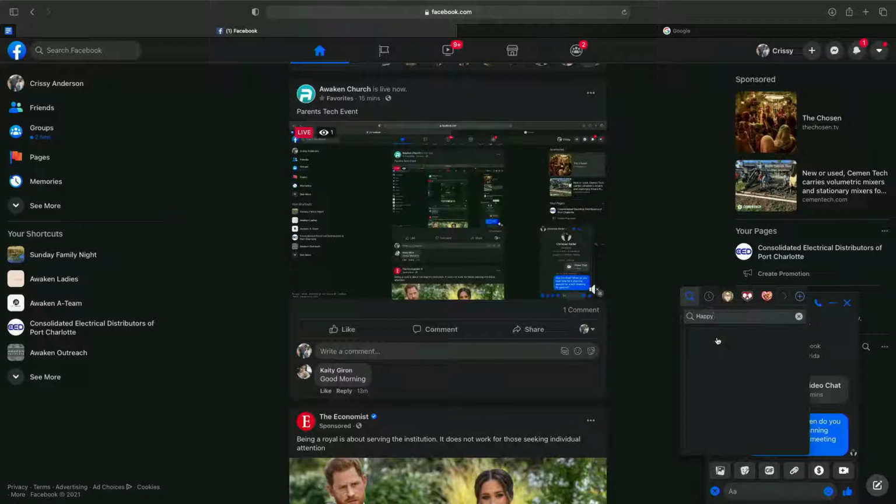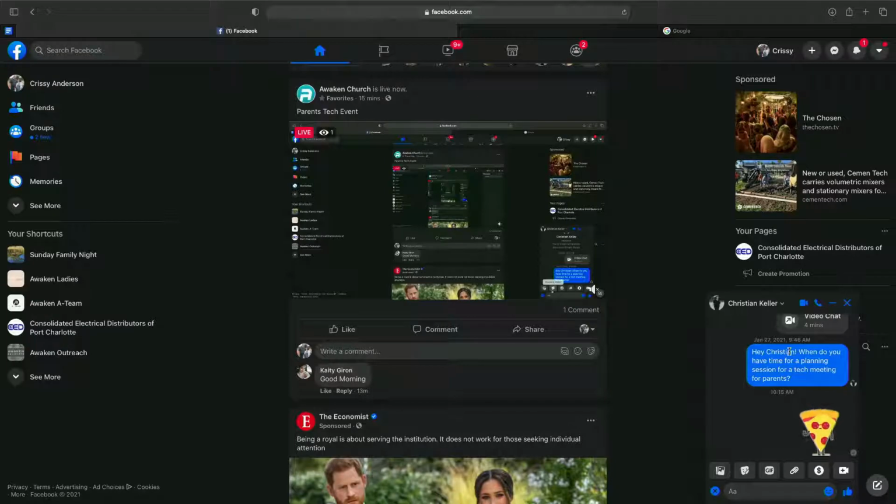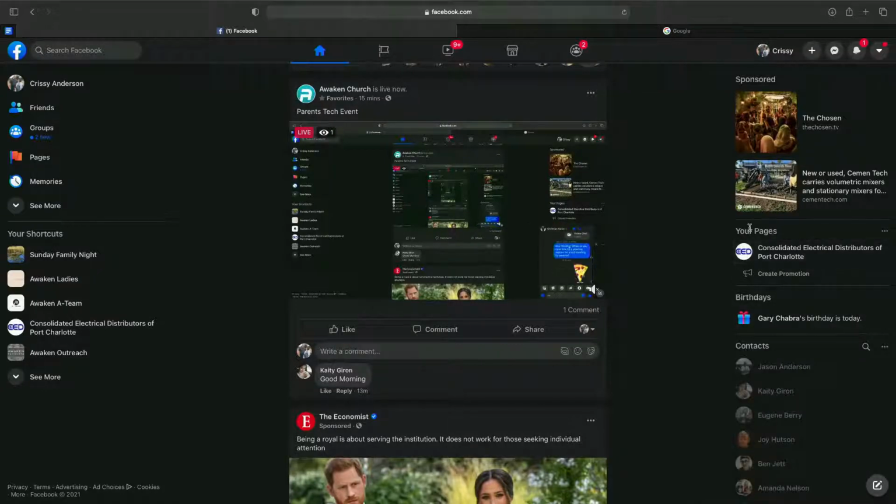Oh my goodness. I'm very excited about this happy sticker. Okay, hold on, here's a pizza one. Here's a happy pizza one. That's pretty. Yeah, Facebook's cool. Oh, I just got a notification. Ooh, did somebody have a question? No, it was your notification, the happy pizza sticker. That's amazing. All right.